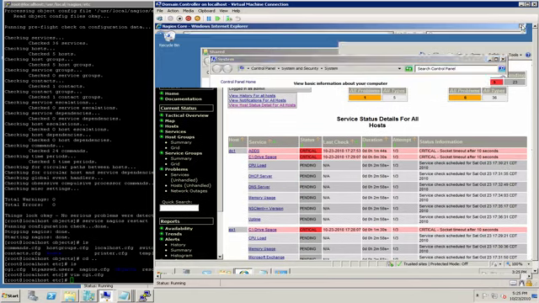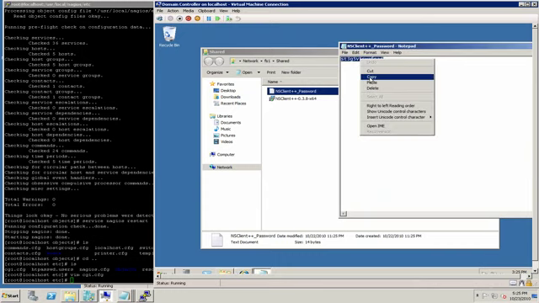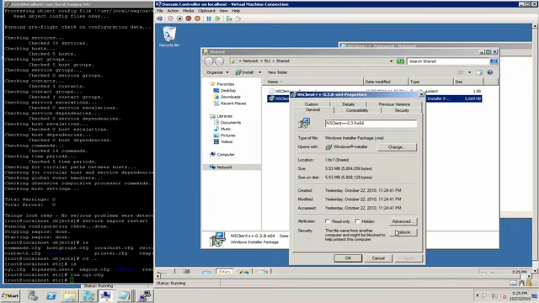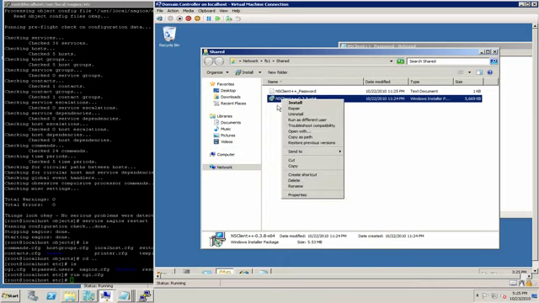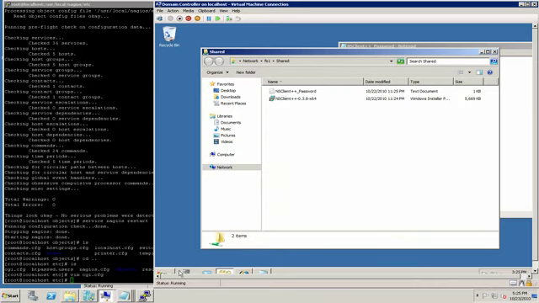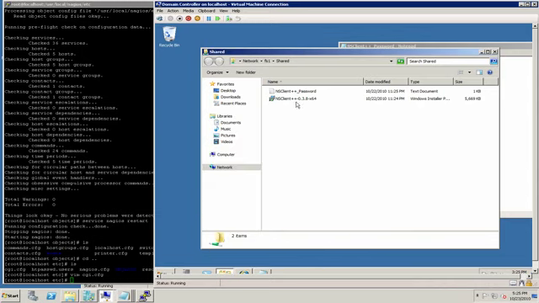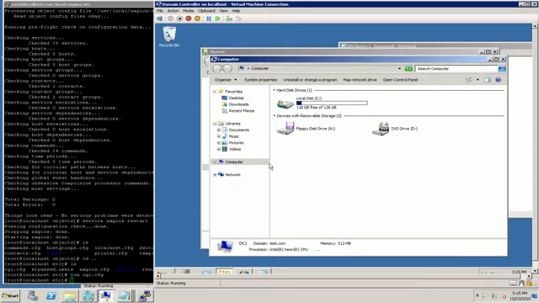So let's do that. We'll start with the domain controller here. And we're going to need this. And we want to run... Let's unblock that first. And I want to make sure I run it as an administrator, so I'm going to launch this from an elevated command prompt.